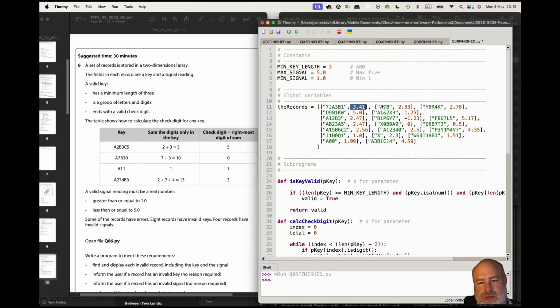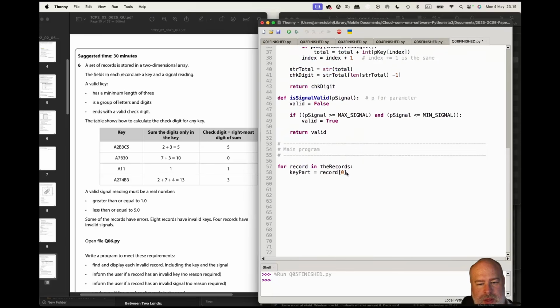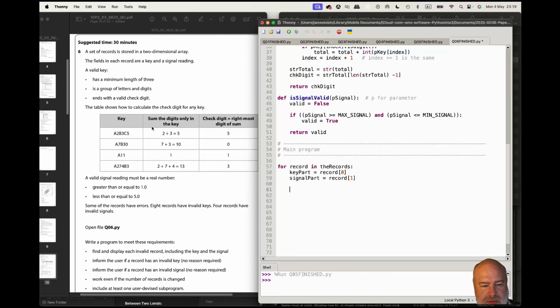That's index 1. So 1 0 1 1 0 0 0 1. And then the signal part equals record index 1, not to the power. And then what we want to do here is just check this.